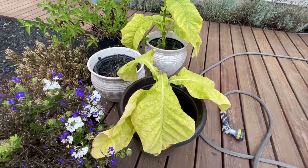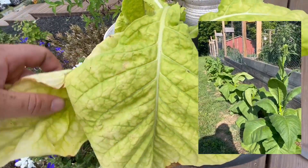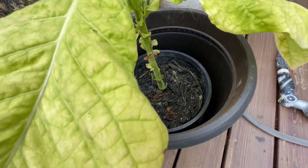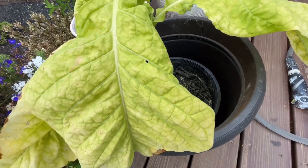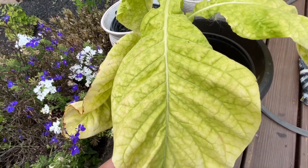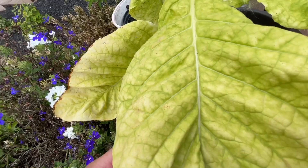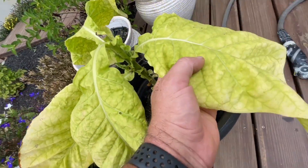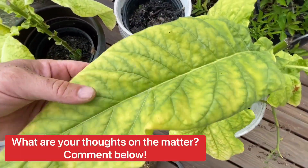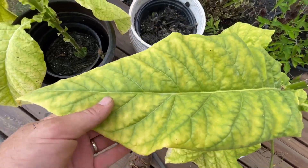It's interesting to see that this Virginia gold is clearly a lot smaller than what was planted in the ground by the garden. There's only a limited amount of nutrients a plant can get from a pot. Even though we fertilized it and watered it when we could, the ones in the ground got automatic watering and regular fertilizer. So you can see how much smaller this plant is, and also how much more ripe the leaves are. Maybe that's a testament that you don't want to give them too much water or too much fertilizer because they'll never die off. These are both Virginia golds, and these are much more golden in color.